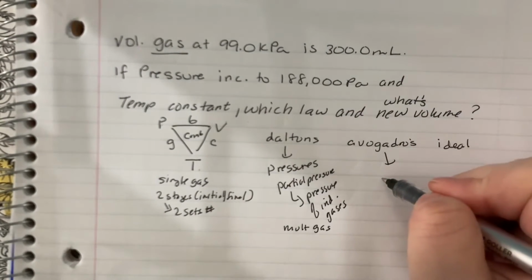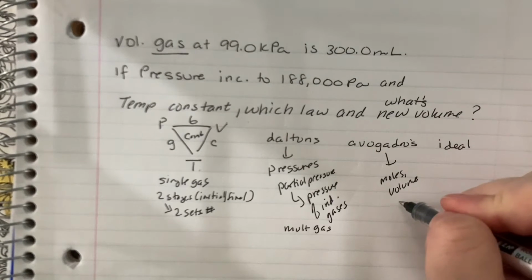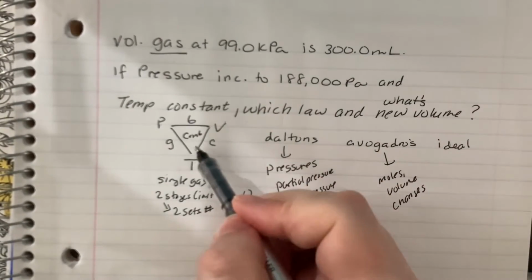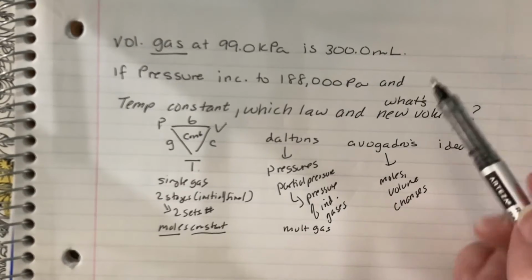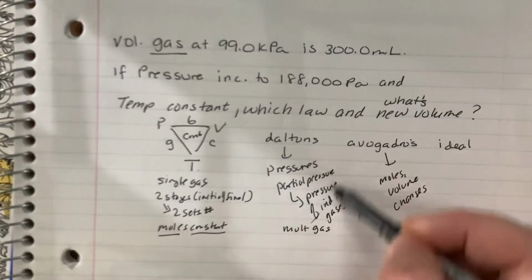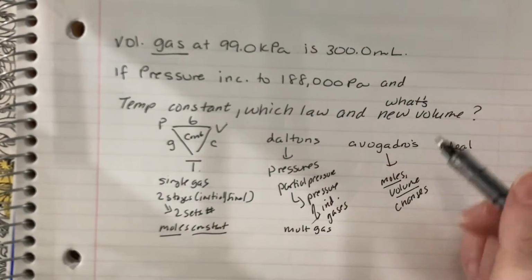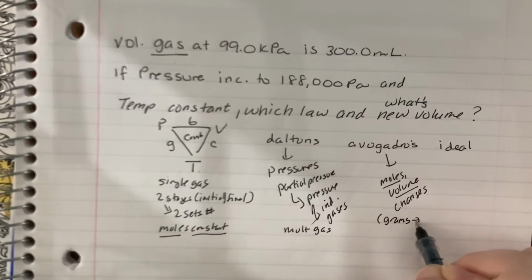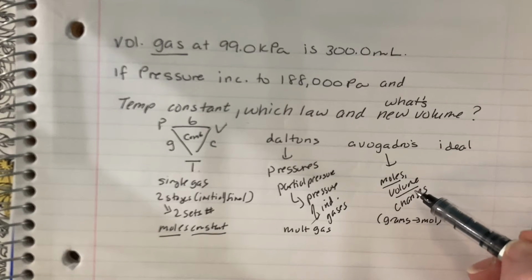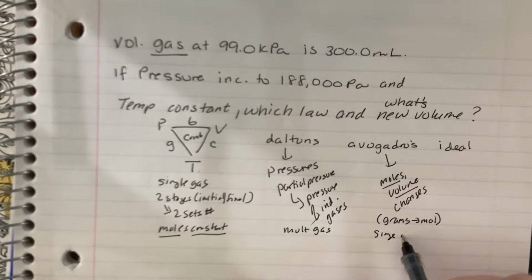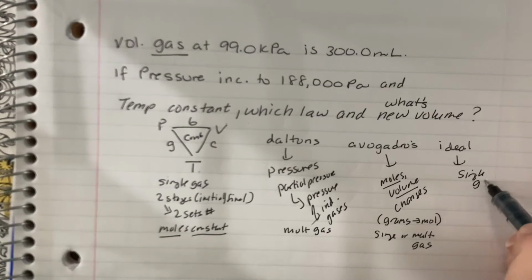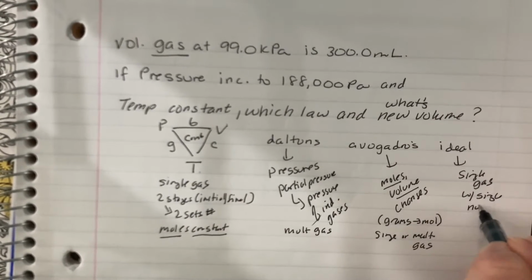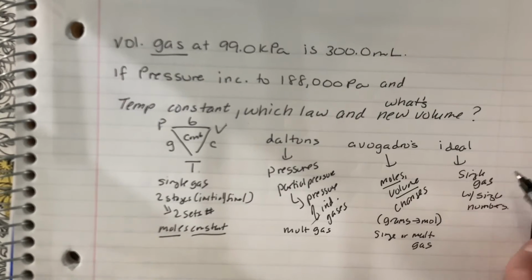If it's Avogadro's, the moles and the volume are going to change. They're going to have two stages. Okay? Over here, PV over T, moles are constant. So if your moles aren't constant, then it's probably a good shot that you are not going to be using the gas law triangle. So check the other ones out. Are you dealing with partial pressures, or you're dealing with the relationship between moles and volume? And note Avogadro's could say grams, because you can use grams to convert to moles. So you could see grams and volume and it be an Avogadro. Avogadro can be a single or multiple gases. Ideal gas law is a single gas with single numbers, so no stages. It would have one pressure, one volume, one set of moles, or one set of grams, one set of temperatures.